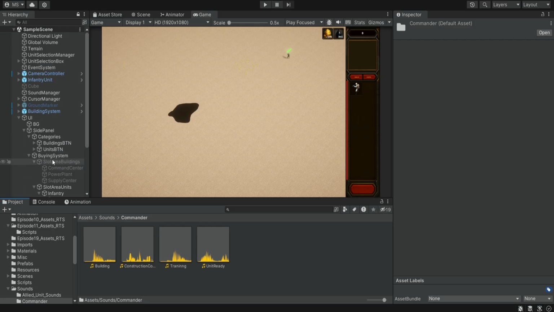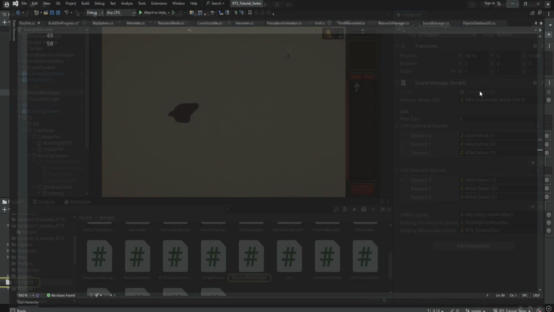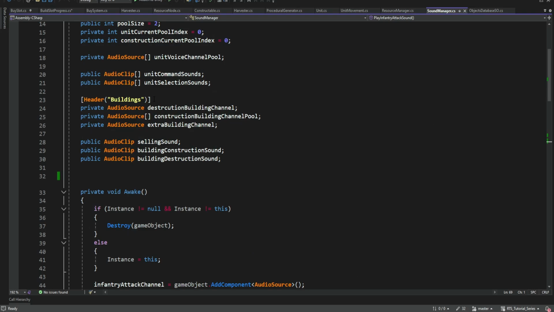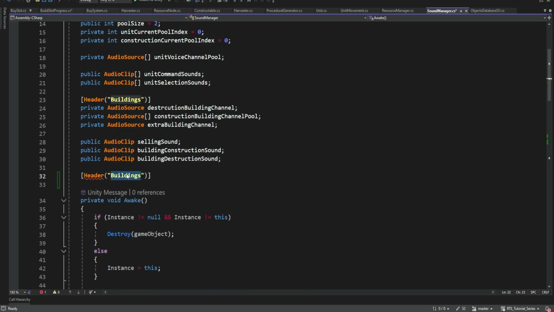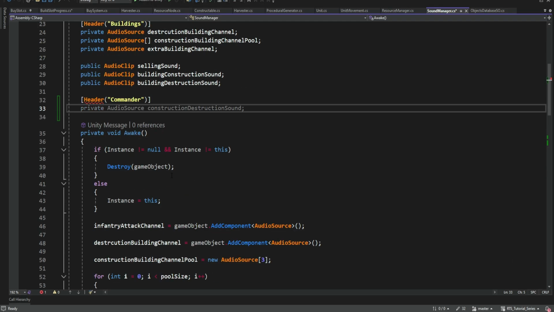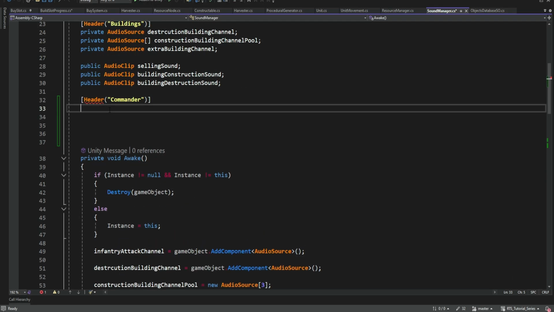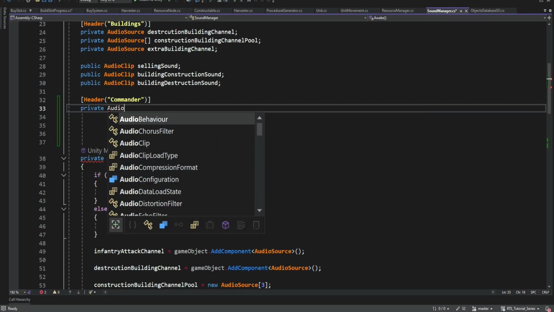So for this, we're going to open our sound manager and we're going to add a section here for the commander. Commander is just the person that is going to say this. And we're going to have a private audio source.